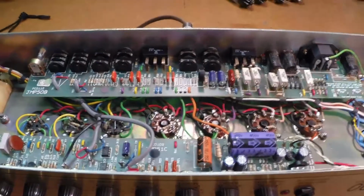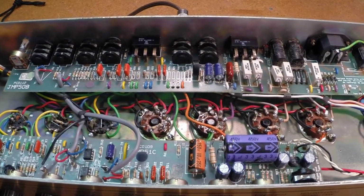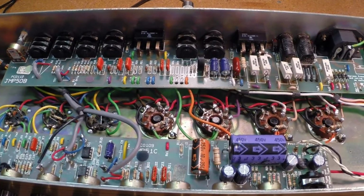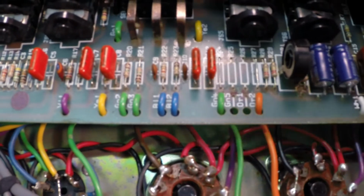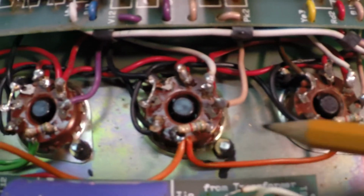We're all finished up. All we have to do at this point is bolt it back up in the cabinet and it'll be ready to go. The amp has been play tested, everything's good. Our little correction here for the swamp resistors for the output tubes has been taken care of. They've actually been mounted on the tube sockets where they should be.